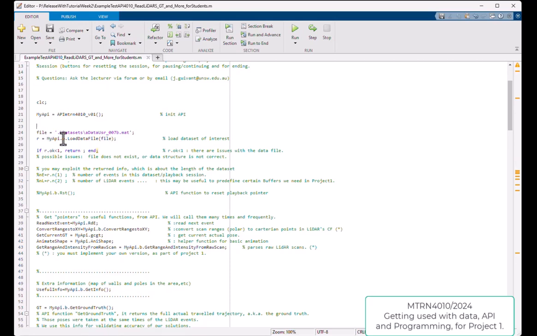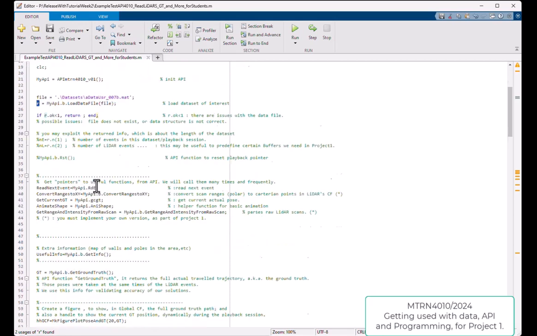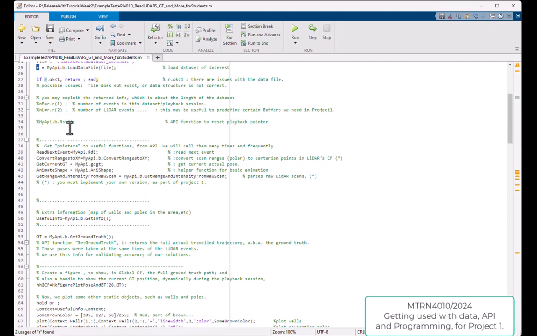Also, using one of the functions here, I have a certain function, load data file. We specify the file of the data set and it's going to load that. If that file does exist and the format of that file is the proper one for a data set, this flag, because this function returns a variable, so I put this name R here. If the flag OK says that it's higher than 0, we know that it's OK. If that is 0 or a negative number, that is telling us that something was wrong, so there is no way to continue. Good. And it's also giving some extra information that we may use later.